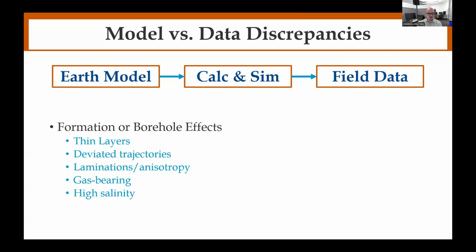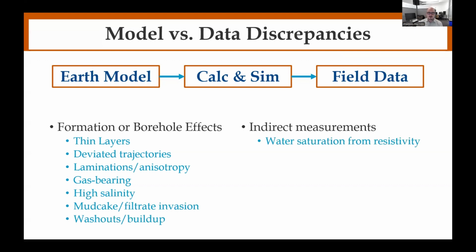Also, similarly, high salinity is complicated. If you have mud cake or filtrate invasion, that's going to modify the way the logs look compared to a formation that is not invaded. So if you have invasion, what do you do to get as close as possible to the properties that you want? The virgin zone, for example, knowing that many of the measurements, because of the depth of investigation, are going to be affected by that invasion. So you model. That's the answer. Similarly, if you have washouts or if you have buildup, you can mitigate that using UTAPWeLS, or through modeling.